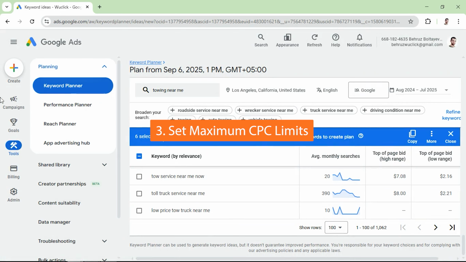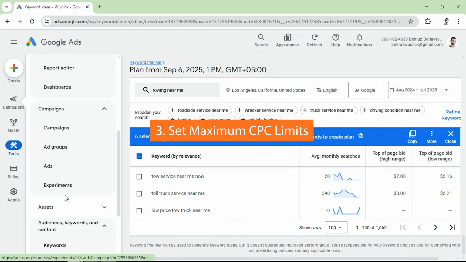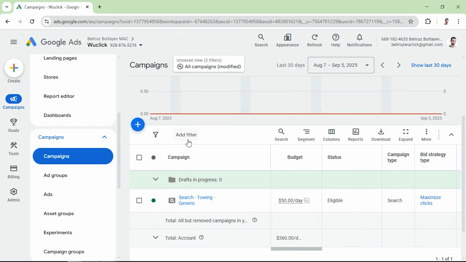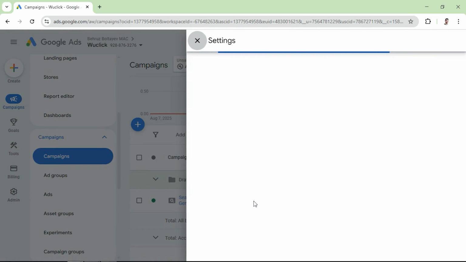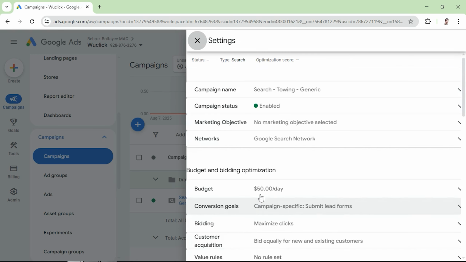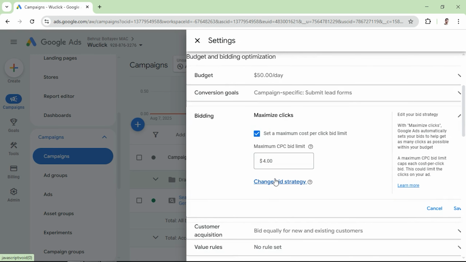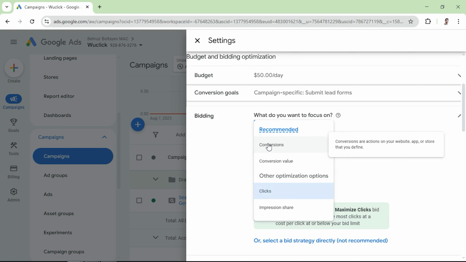And the third way would be limiting the maximum cost per click limit amount. So let's say this is your campaign, and if you go to the settings section, you might be using maximize conversions, and maximize conversions might be causing you to get higher cost per click limits, because that's not unusual. When you use maximize conversions, the cost per click limits can be really high sometimes. And lately, I've seen in different campaigns, the cost per click limits can be way higher when using maximize conversions. So you should be really careful when using maximize conversions.